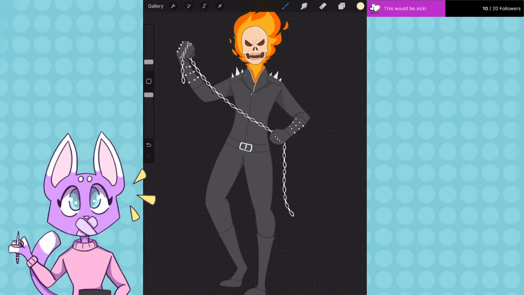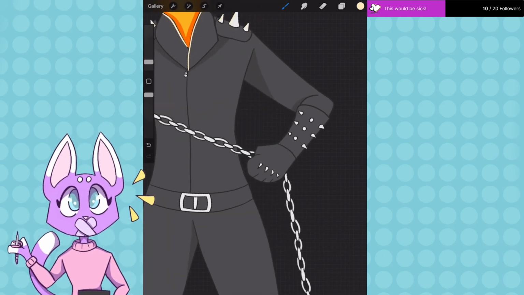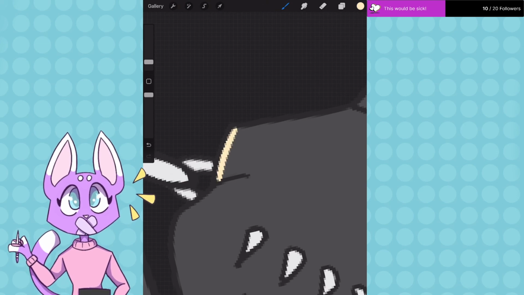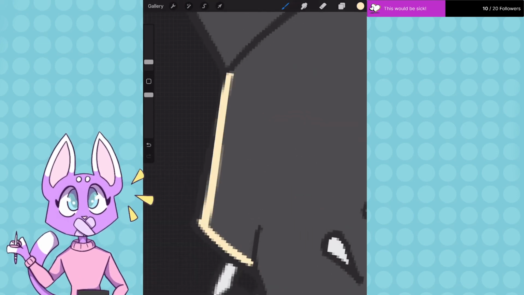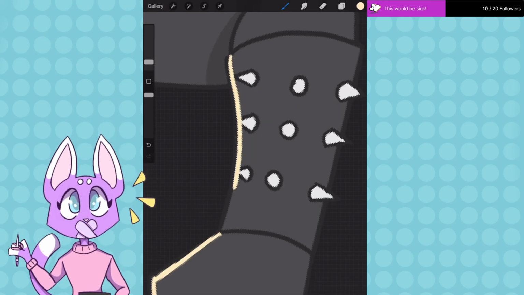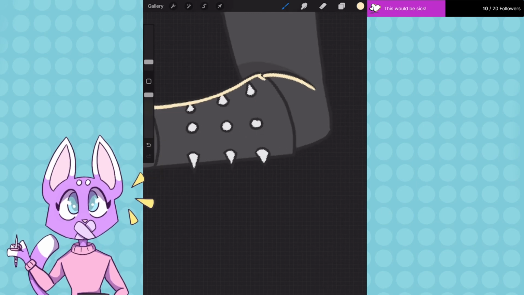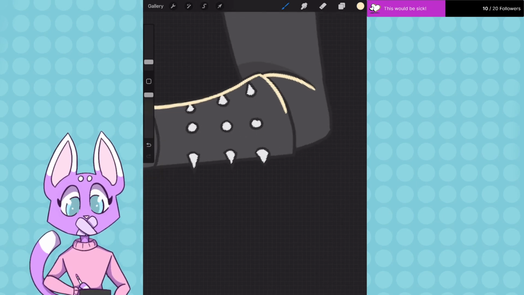Thing is, as dark as this character's design is, I might actually have to lower the opacity of my chunky shading, because chunky shading has to be lowered sometimes. Sometimes you can't just have these big, stark lines running across the character. Sometimes you do have to tone it down a little bit, just for the sake of aesthetic.